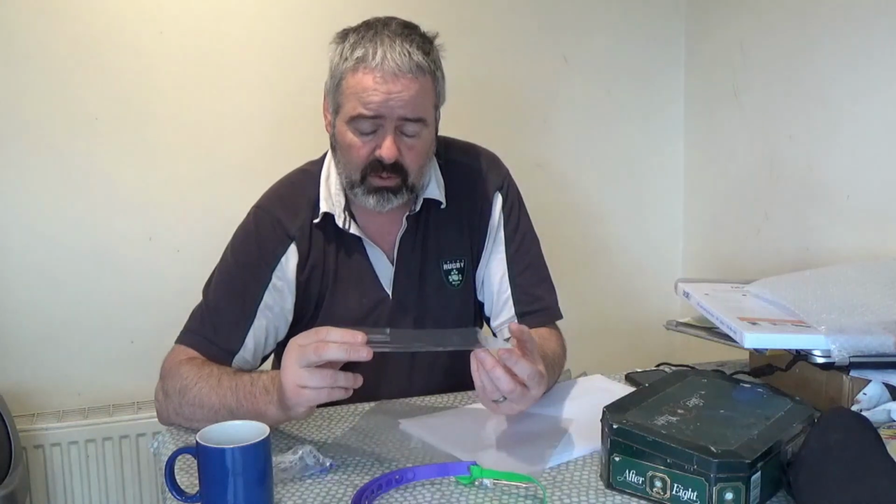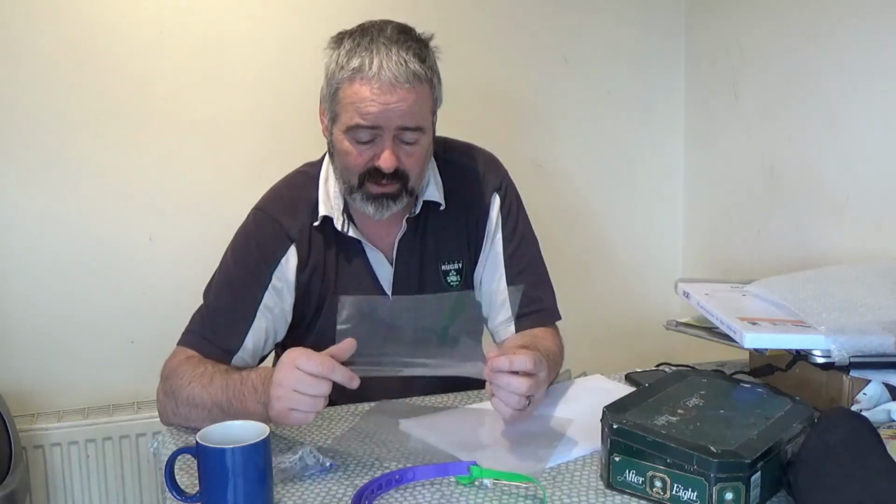My laminator broke. Quite happy to put up some photographs of that break in a moment. Managed to fix it, but I am having failings coming through.